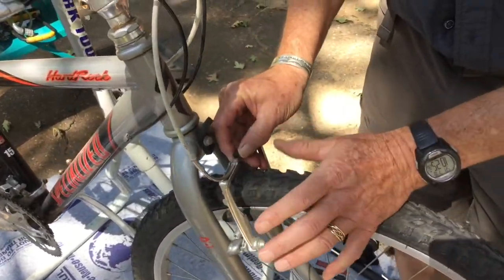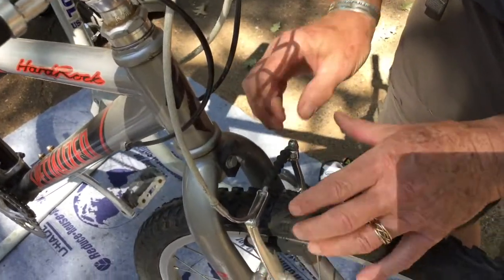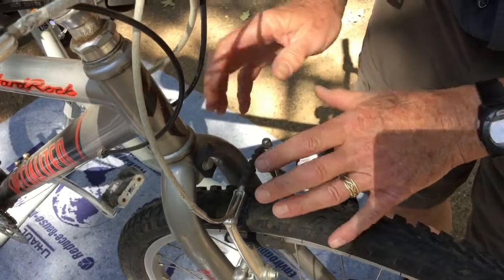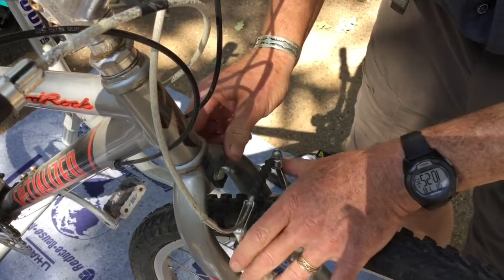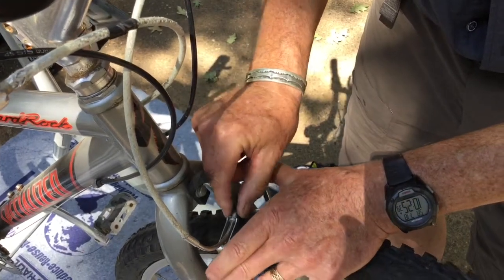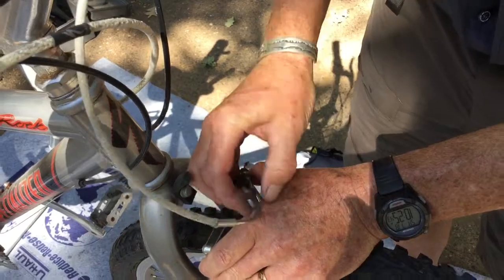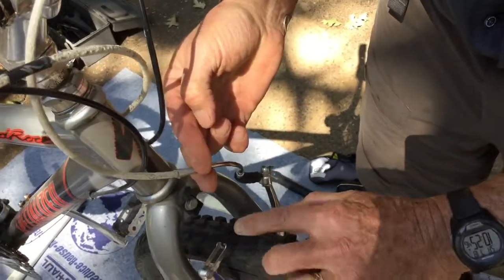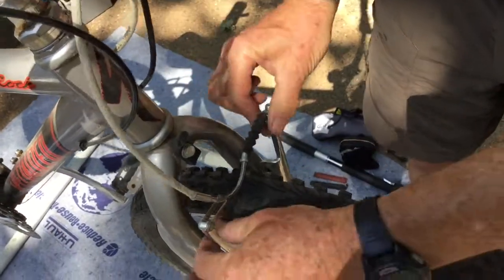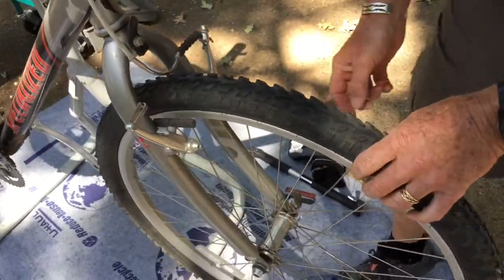And every bicycle brake pretty much these days has a quick release mechanism of some kind that enables you to open up the brake. And the details of that mechanism are different depending on exactly what kind of brake you have. On this one, it's right up here. We need to squeeze the brake together, and then we need to just lift the cable and cable housing out of its little holder here, and now the brake opens up nice and wide and doesn't get in the way of taking the wheel out.